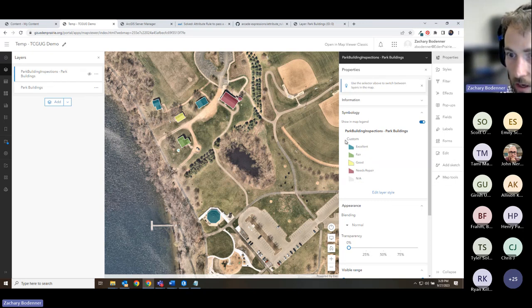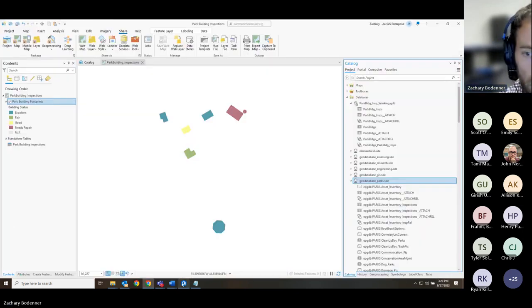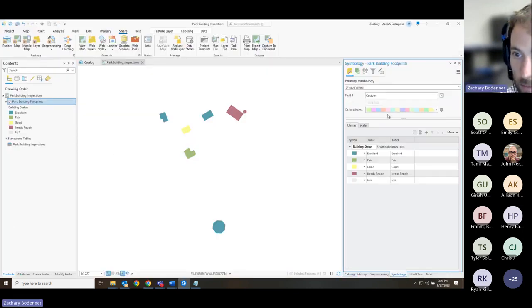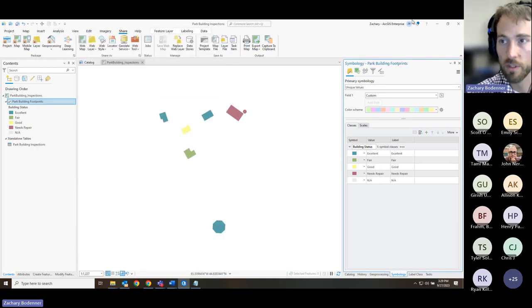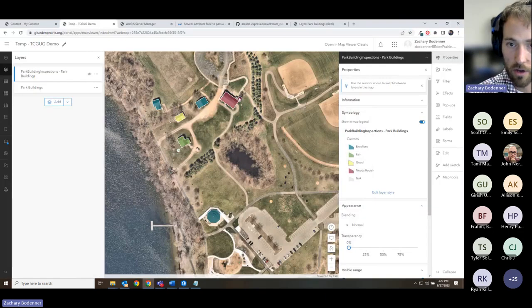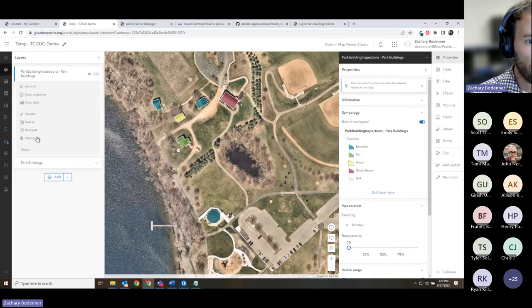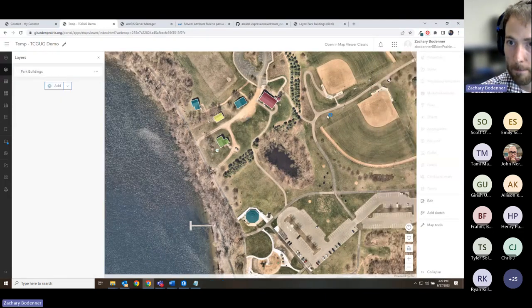It's following our symbology here in the web map, which is also an Arcade expression that is applying paired values to the different options in the domain in order to set this subset of options for symbolizing. So we have it here in our web map.